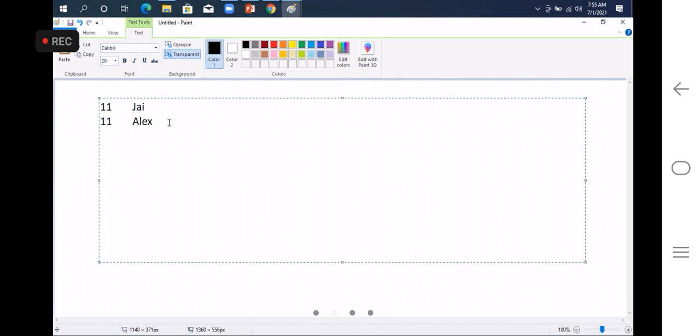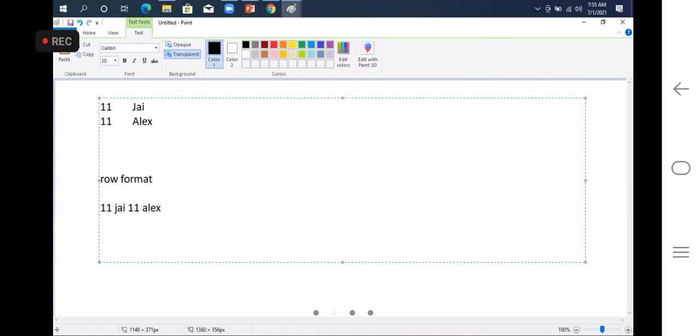The reason is the data gets stored in row format. It will be maintained like 11 J, 11 Alex.